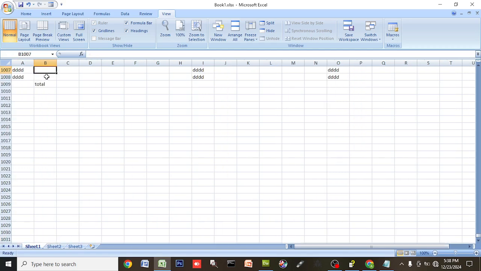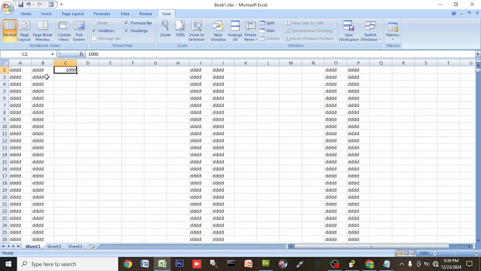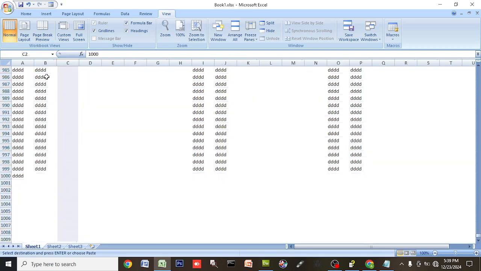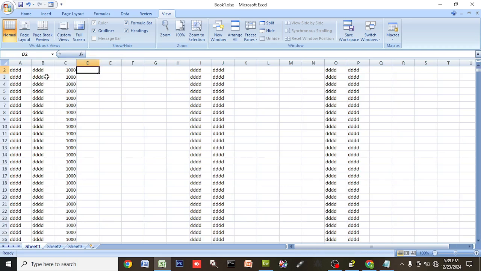So what you are going to do, let's say you want to copy that 1,000 until here, because this is your total. You can put X here. Then Control up, remove that one, Control up, and Control C, copy. You are selecting now, Shift, Control down, and you can press Control D. See, Control D is filling up the formula. Or you can press Enter, it's copying. It's very fast. You need to run that.